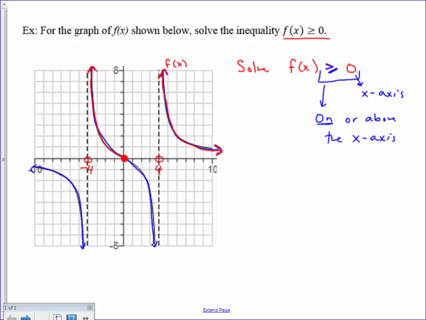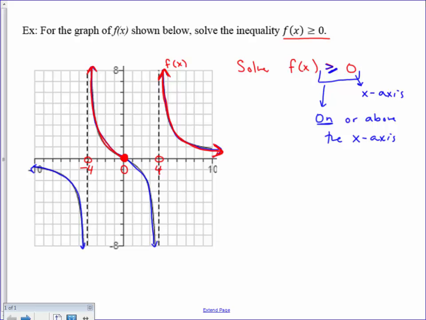Now, something that we need to know is on this right-hand part that I've sketched, even though I'm going to the right, I'm actually going to stay above the x-axis, so I'm not going to cross that x-axis at any point to the right of there. So on here, I need the x values for which I'm on or above the axis. We notice that this piece gets infinitely close to that imaginary line x is -4. I notice also that it stops at the ordered pair 0, 0. And then here we get infinitely close to that imaginary line x is 4, and then we extend all the way to infinity.